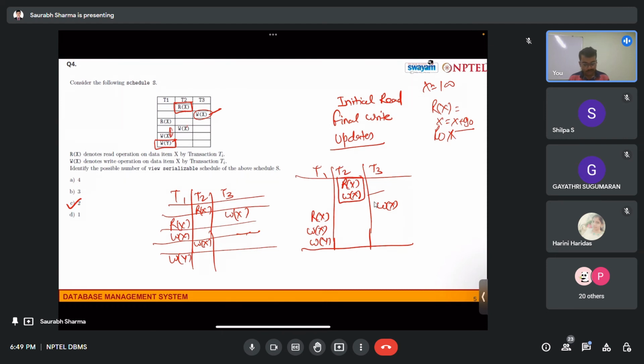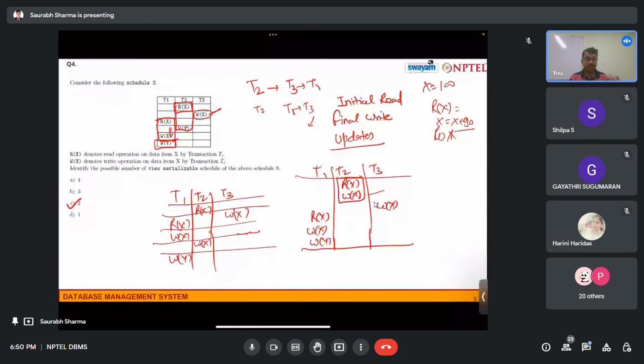So if we have just two options, we can take these two together or these two together. What will happen if we take these two together? We are indirectly telling that just execute T2 first, then go to anywhere, either T2 or T3 or T1. Otherwise, we are telling that if there is T2, first complete T1, then again come to execution of T3.